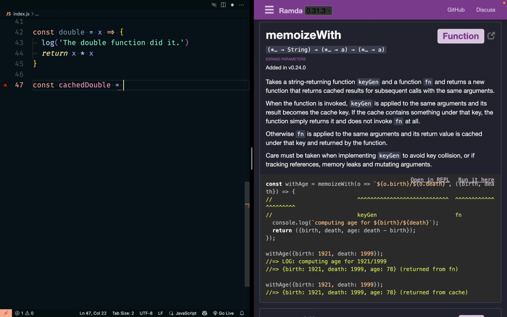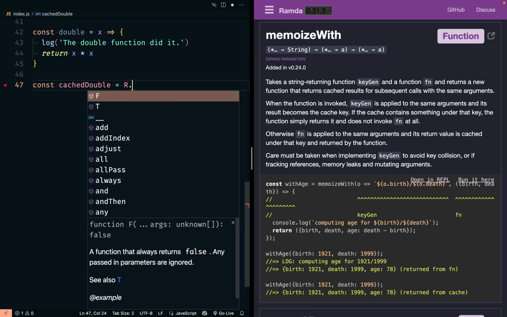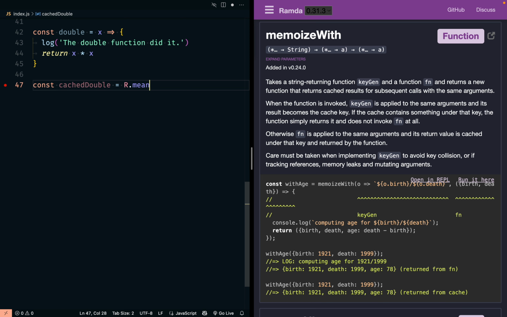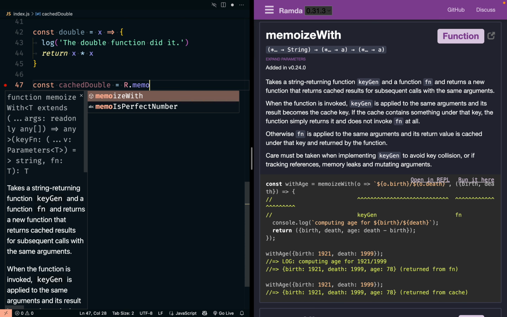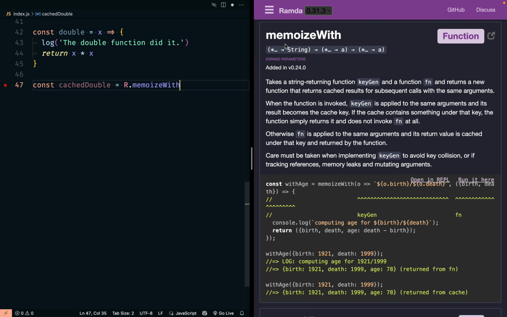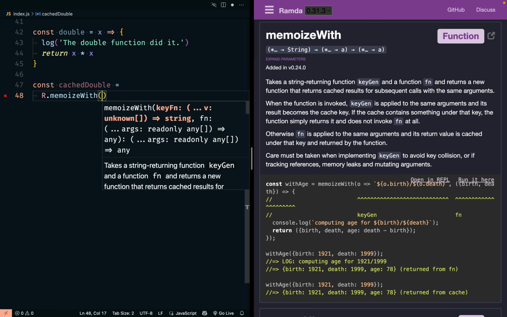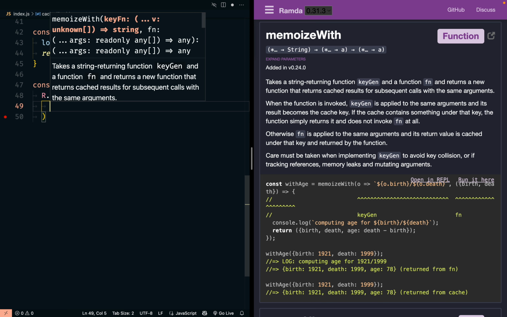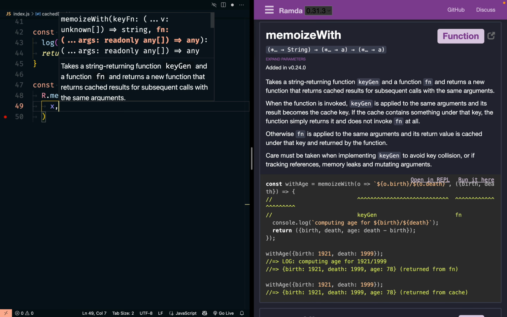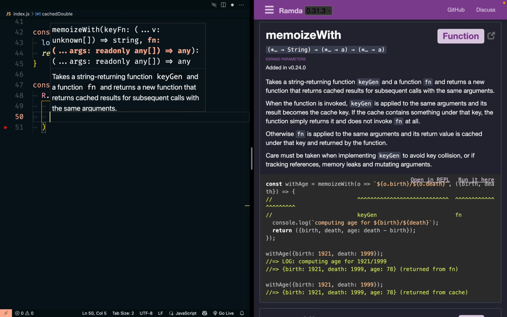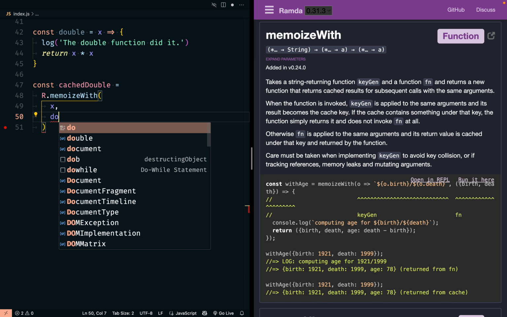So we have our cachedDouble, and we're just going to take the memoizeWith function, put it on another line, and it takes two arguments, right? It takes the key generating function, which we need to come up with, and then the function that we want to memoize. So let's say x for right now, and then the double function.